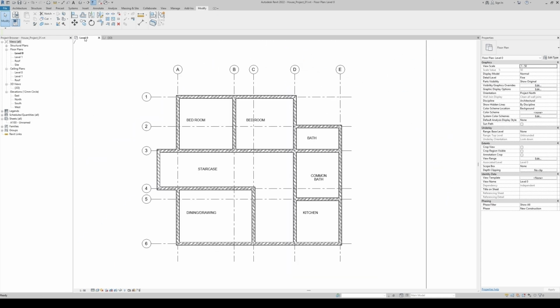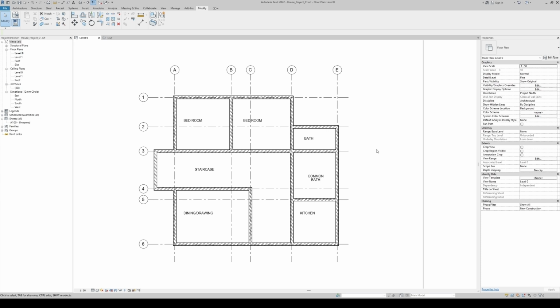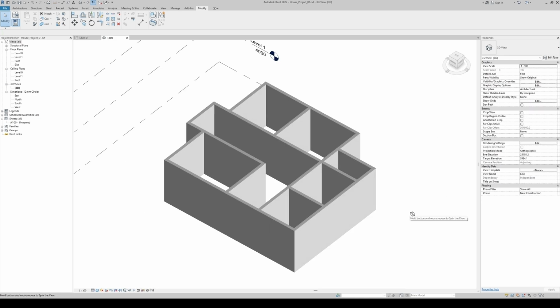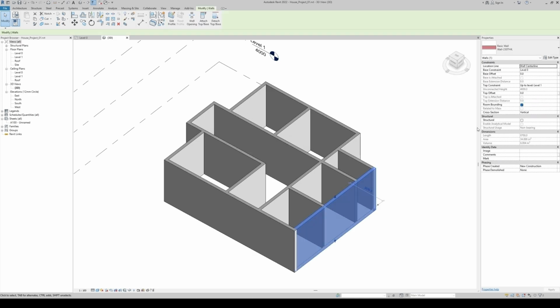It's always good to keep your walls aligned with grids. This helps in maintaining accuracy. We have created grids on the center line of each wall. If we pick one of the walls, you can play with its base offset.